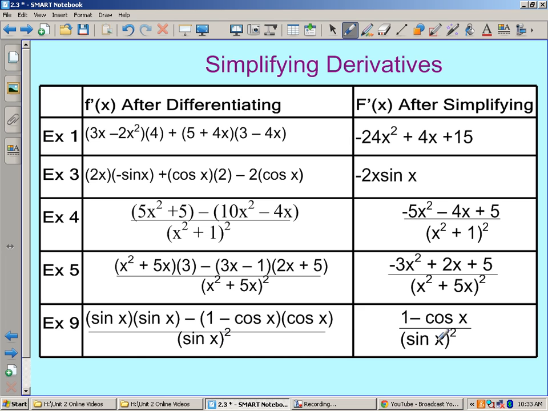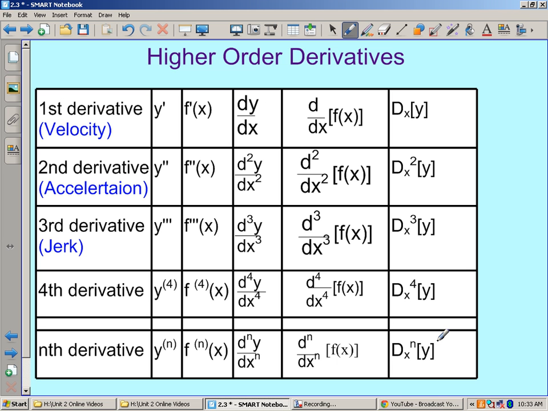And then we want to talk about higher order derivatives, and there are an infinite amount of derivatives you can take. The first derivative has the name of velocity. The second derivative has the name acceleration. The third derivative has the name jerk, and then there's a name for fourth, fifth, and sixth, and so on and so forth. We'll talk more about these things in class. But what I want to get across to you is look at all the different notations. There are 5 different notations for everything, and you need to know all of them, because you don't know how they're going to ask for it on the AP test or my tests. So you need to make sure you're familiar with those different notations.